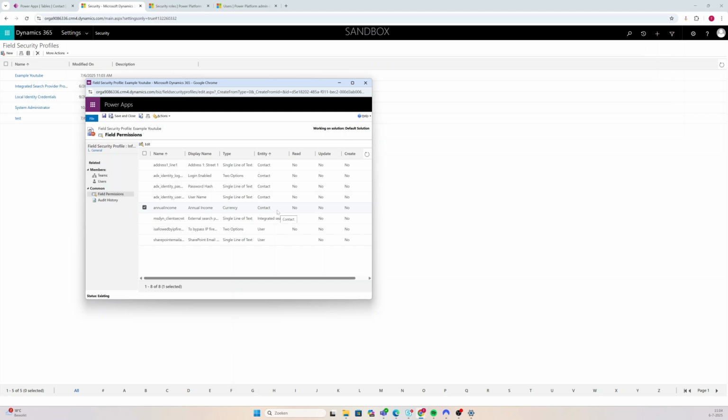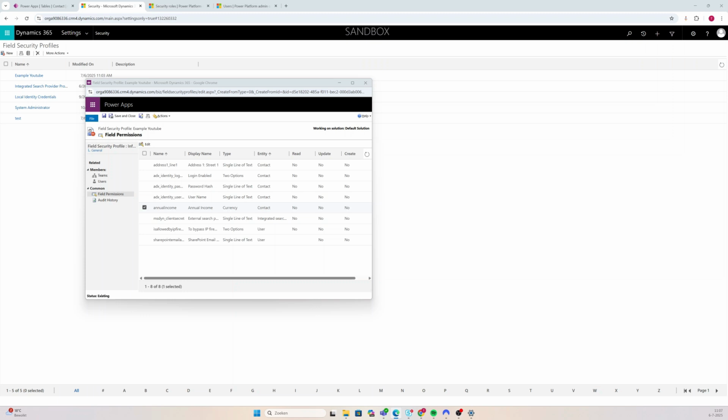By this, we can really specify which fields a specific user can or can't see. For example, an HR manager will be able to see the salary, but a user that is just doing administrative work is not able to see the salary information. This way we can really secure our application in a way that suits our business needs.